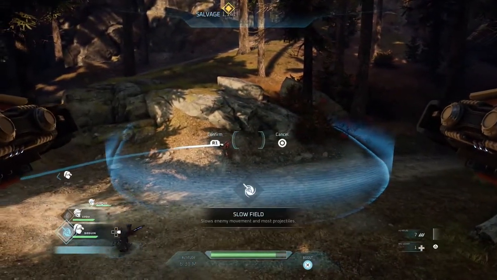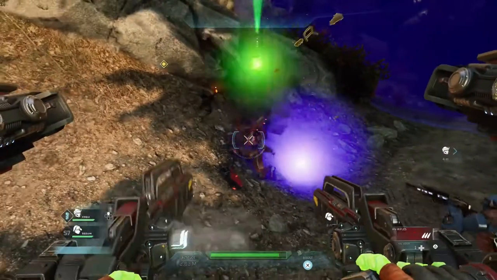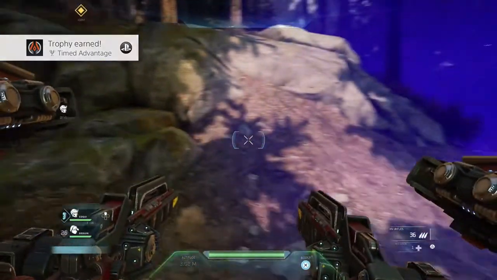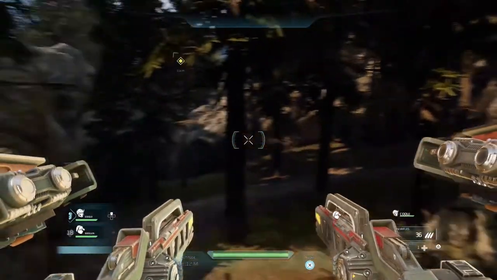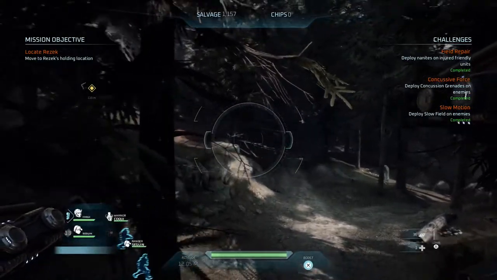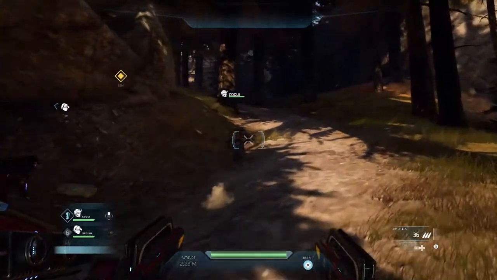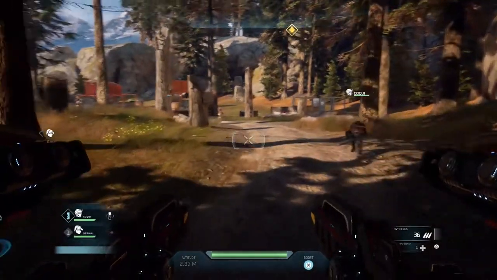Okay. All right. Do we just need to use a slow field? Let's do that. Sometimes they seem to explode almost straight away, and then other times they seem to take a load of bullets, and their health doesn't go down too much. I don't know. Doing alright for health. Let's get going. I need to just do the slow challenge now, so let's do that.